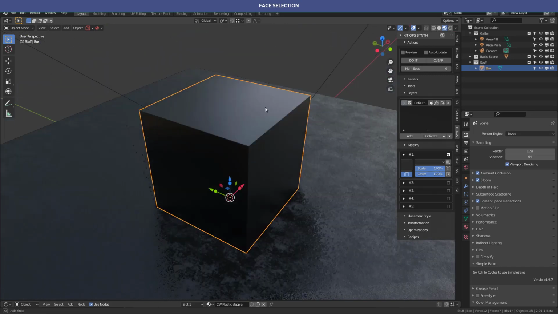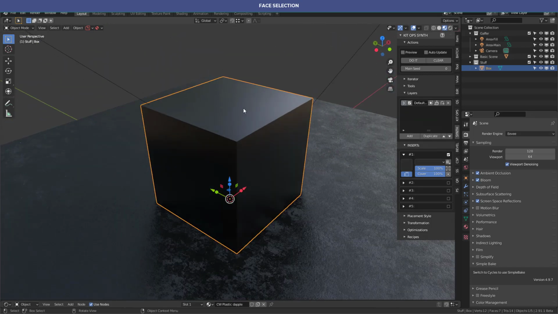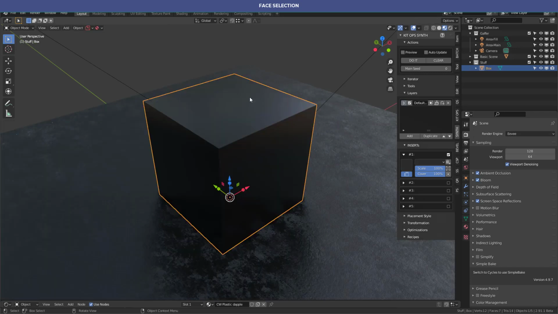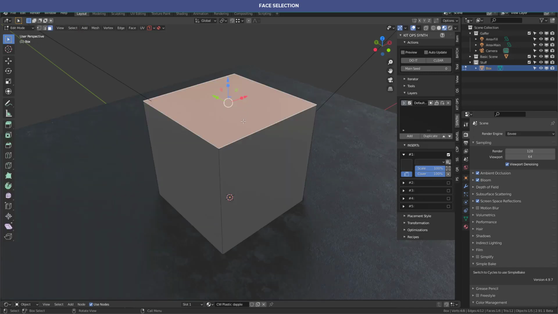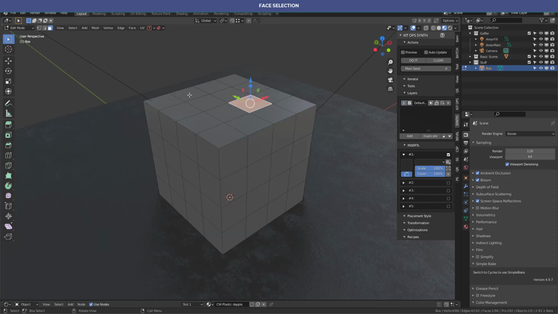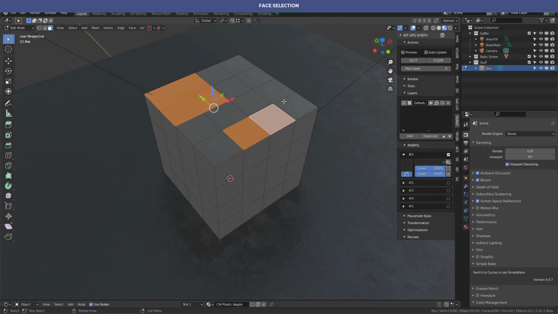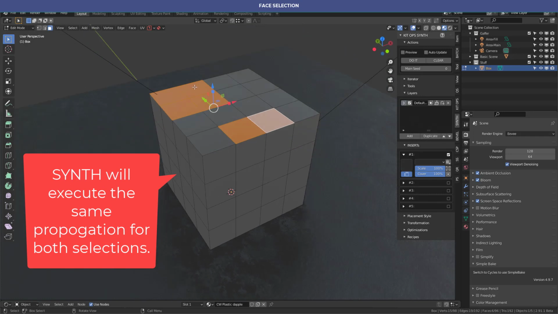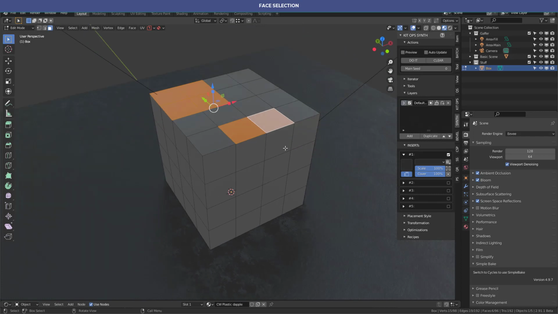Okay, the next thing you need to know about SYNTH is that SYNTH only works on faces and selected faces. So I can come in here and select this face and it'll work on that face. Or I can come in here and let's just say, I'm going to right click and just say subdivide. And then we can see that SYNTH will work on these 4 and then these 2. So it's going to actually create the same recipe on here and on here if we want to, as long as they're not touching. If they're touching, then it's going to look at the bounding box of the overall region and see that as one.